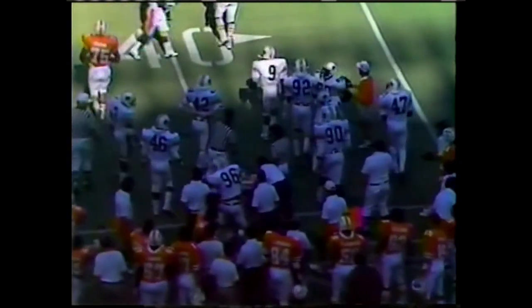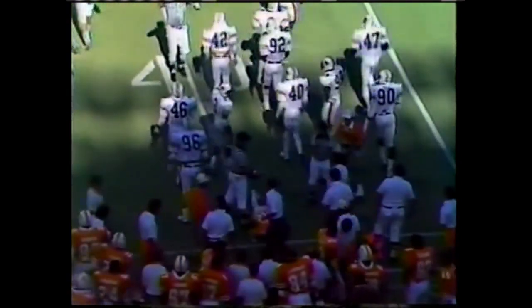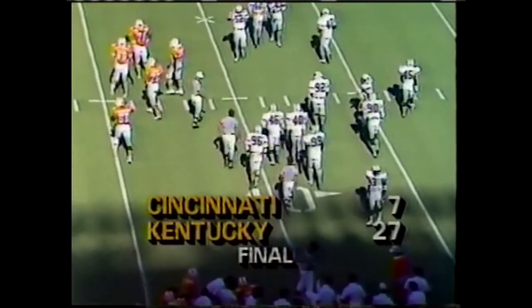Gonna run it again. Jeff Smith, the tight end, shifted over to that side. They run the same kind. Well, it wasn't exactly the same kind of a play. It was just a straight pitch that time. But Charles Wilson takes the ball down to the 40, and Tom Powell laid a lick on him, and he's a little slow getting up.